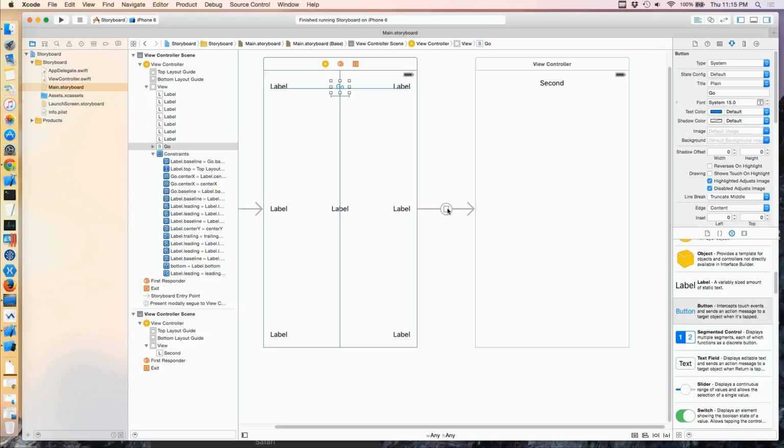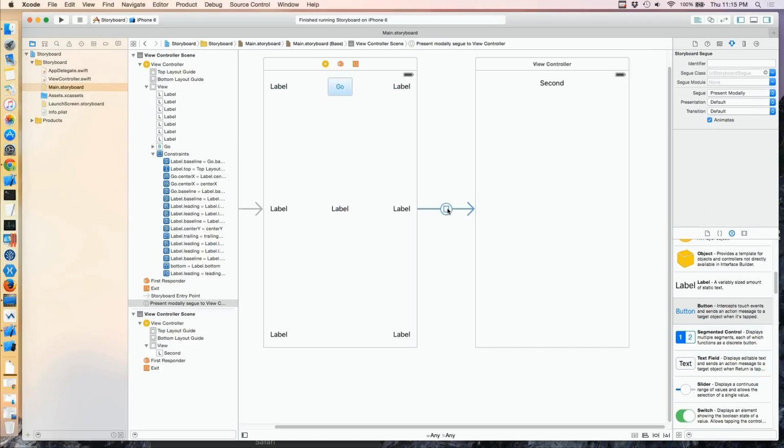And it will create this little object called a segue. And we'll see later on where we'll use the identifier for the segue and how to pass data on a segue. But for now, we're just going to show you how to deal with going to a form and how to get back.